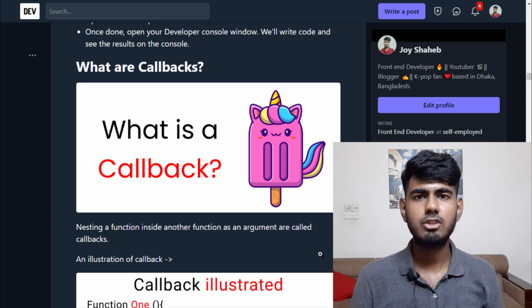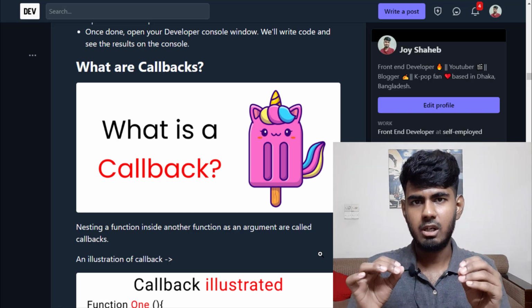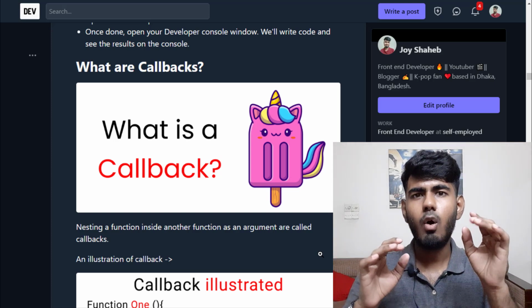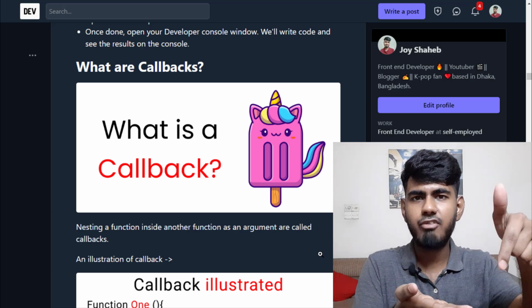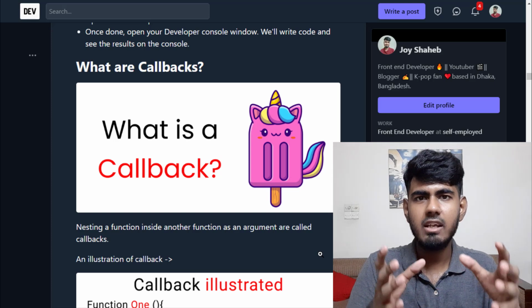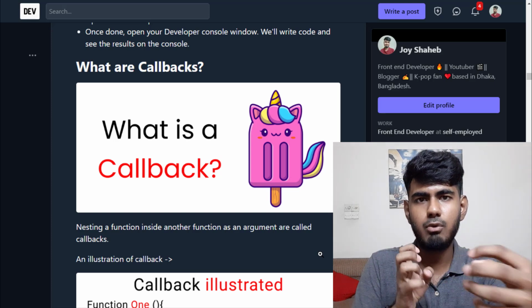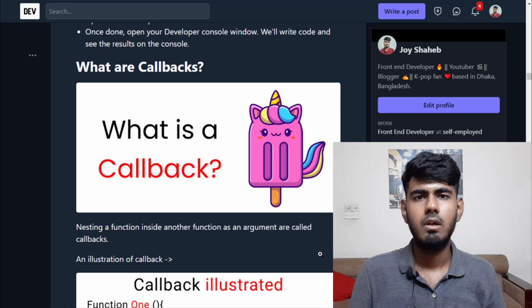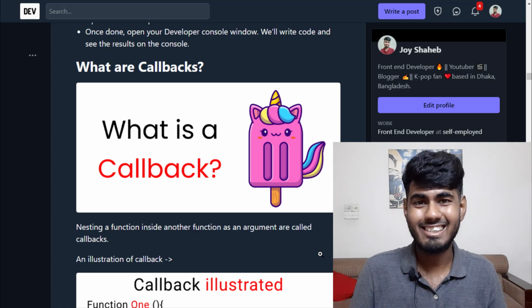Let's talk about callbacks. What are they? In simple terms, very simple terms, calling a function inside another function is called a callback. In even more simple terms, what it does is it forms a connection between what? Functions. Let's look at one example with callbacks and then we're gonna start our ice cream business.